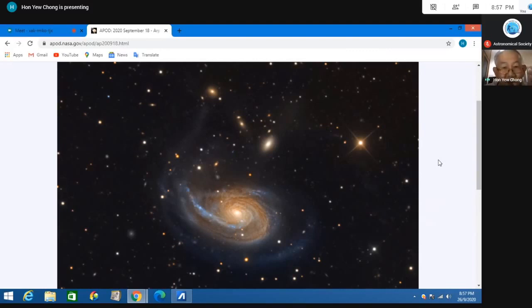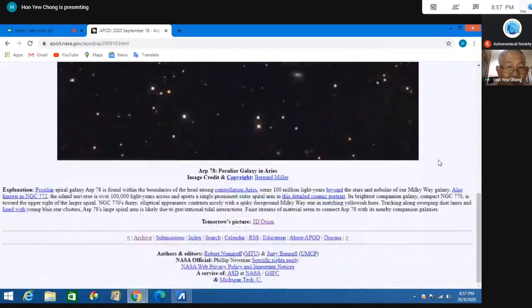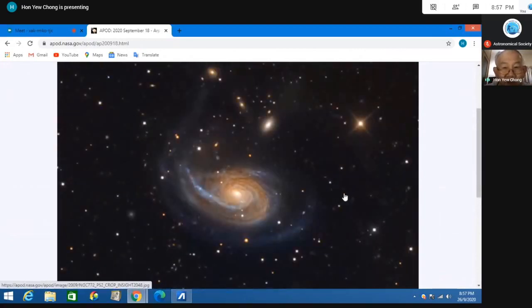He collected in his own catalog of peculiar galaxies. And now we know that a peculiar galaxy like this Arp 78 is what? This is a galaxy here, but it's suffering a kind of galactic tidal interaction, right? Tidal doesn't mean the water tides, no. That means somewhere nearby, there is another galaxy. The gravity of this nearby galaxy will pull the stars, will stretch out the stars, will steal the stars from this main galaxy. And it's like twisted out.